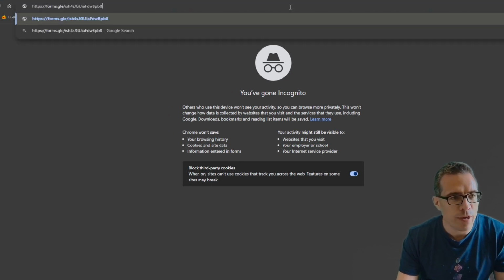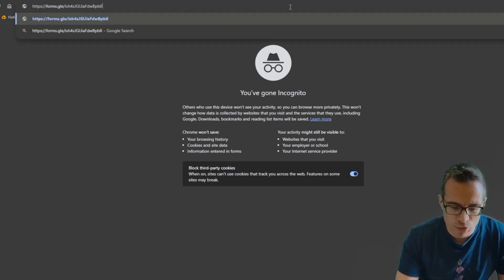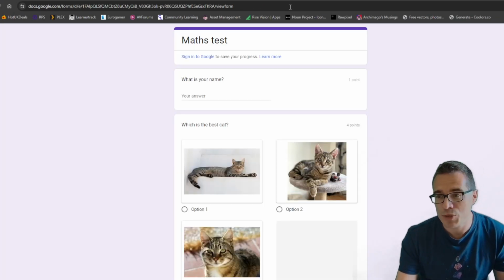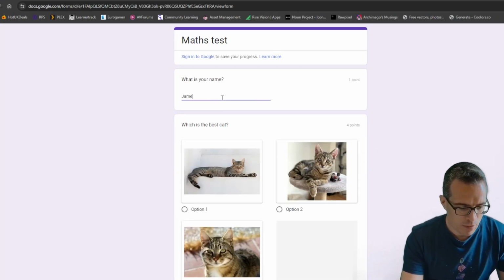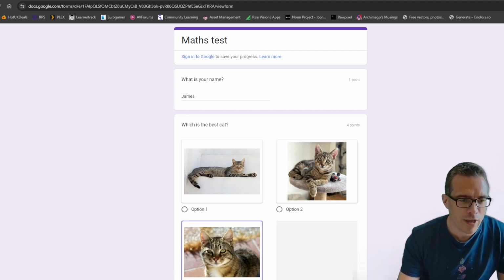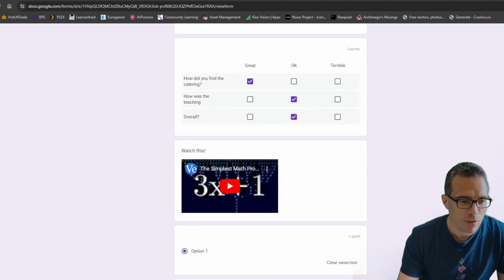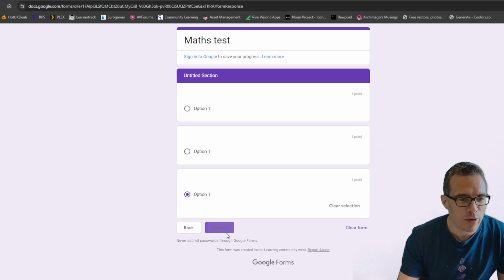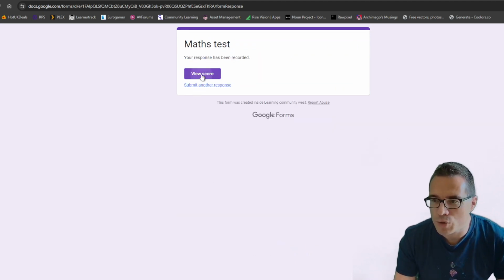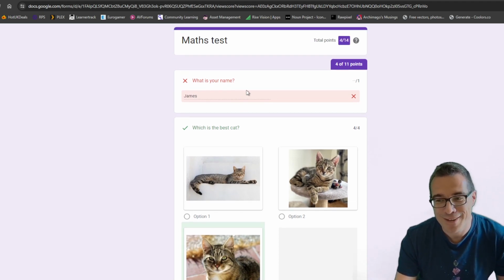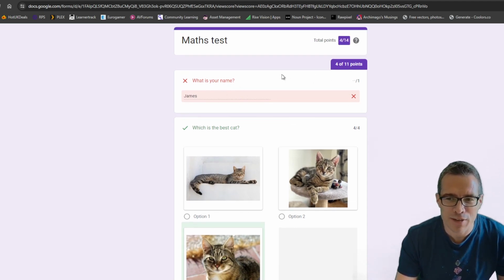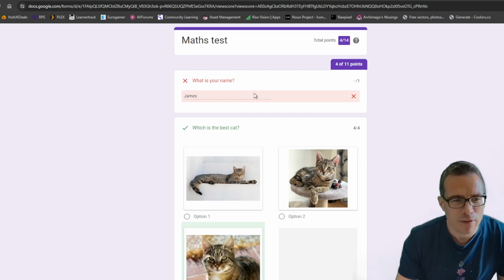I'm going to Control V and paste that gobbledygook string in, hit enter, and you can see this is what the test looks like for me. So I'm going to say my name is James. Oh, that's definitely the cutest cat. Answer the other questions, watch my video, hit next. Hit submit. I can view the score from here. Oops, I accidentally clicked. This is just one of these irritating things that Google Forms does. I must have clicked at some point into the name, and it thinks that it's a quiz question, so you have to re-add it again. You can't switch off when it's a quiz or not.